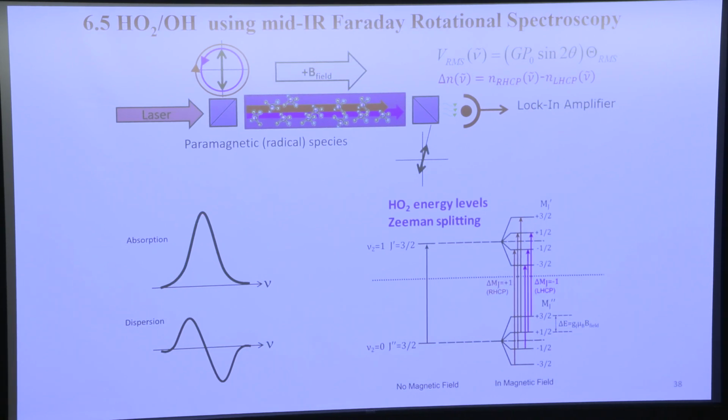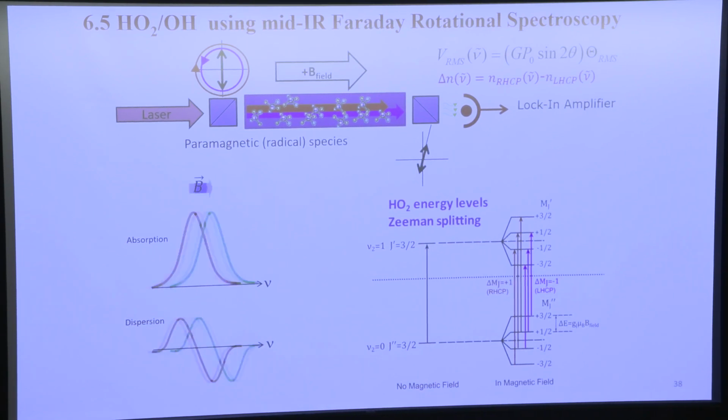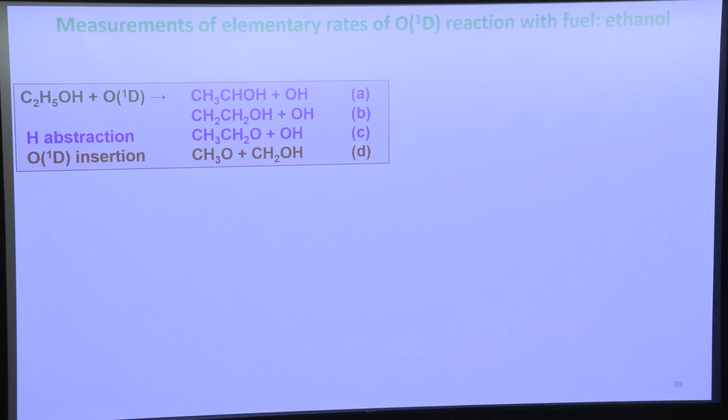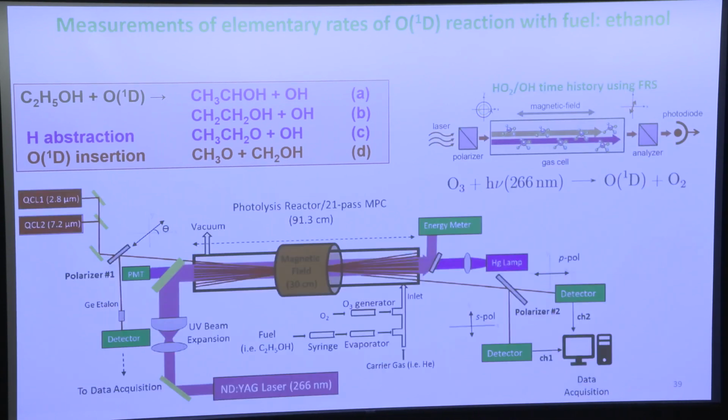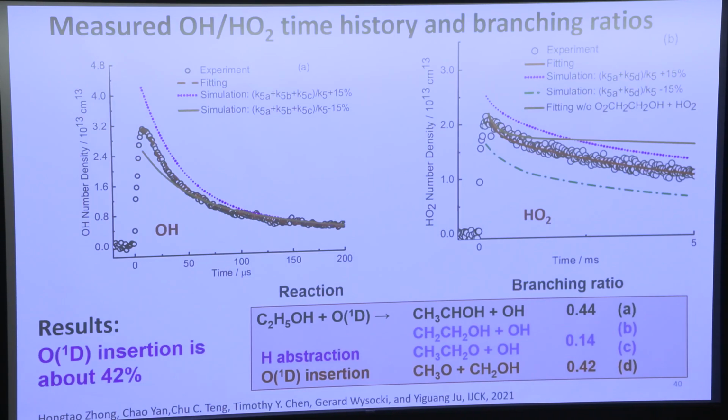Therefore, this method is not affected by water, by OH radical, or by anything else. That allows a direct measurement of HO2 radicals. This allows me to do the diagnostics I showed you before, using a magnetic field coil and laser absorption spectroscopy to quantitatively measure HO2. We generate singlet D from photolysis of ozone, and then all these reactions can be detected with OH and HO2 using this. So this is the HO2 measurement, and this is the fitting of the reaction rate we talked about a few minutes ago.